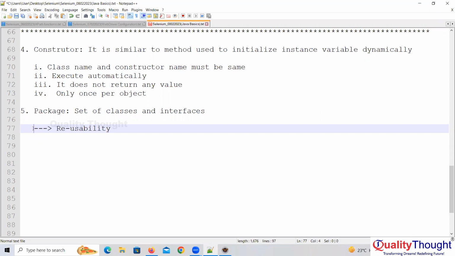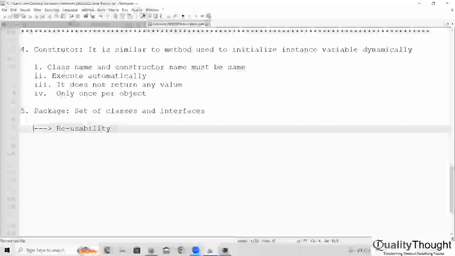For example, what is the purpose of a carry bag? Carrying things, only one time or multiple times? Multiple times. In the same manner, if I want to use the same class members again and again, then define this class in a package.